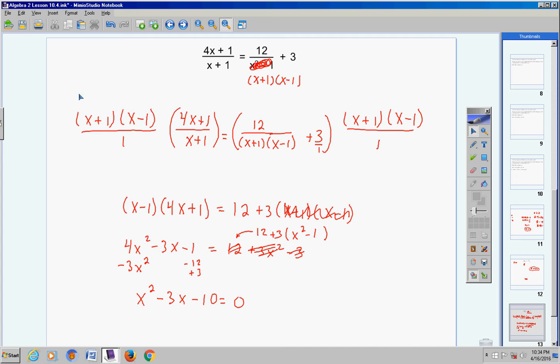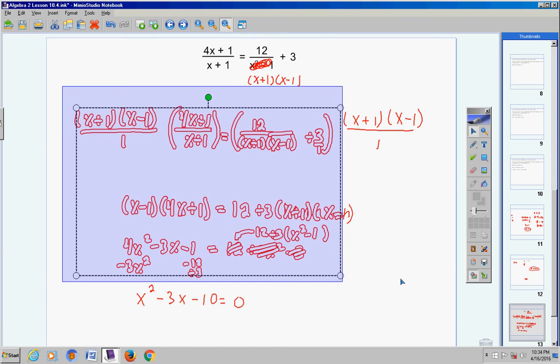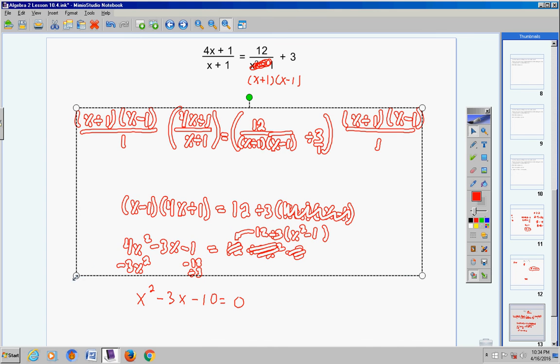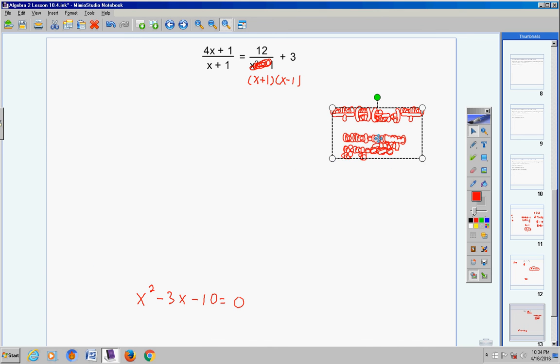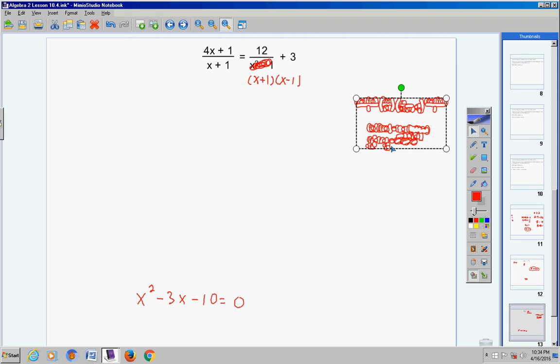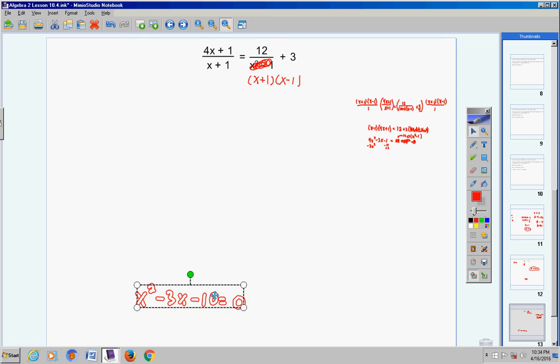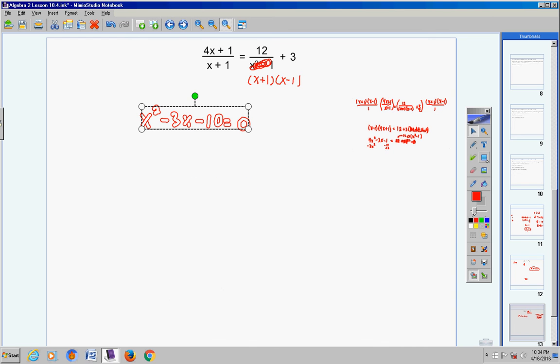So I might need to come back to this later in case I made a mistake. I hope I didn't. But in case I did, we'll shrink it and we'll stick it up here for now, alright? Now, I've got to finish solving this equation. So, here we go. Is this factorable? I think it is. I've got a trinomial. Pull out what's common. There's nothing common. Moving on from there, notice my power here is twice as big as my power here. I have a lead coefficient of 1.